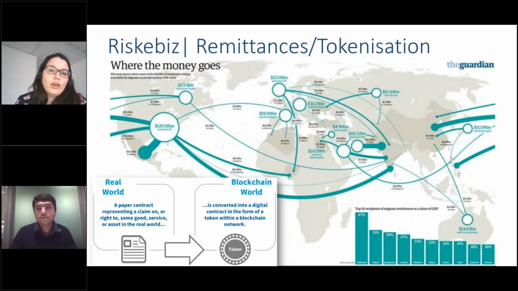So this is an overview of the remittances. So in developing and emerging markets, a lot of people are very dependent on remittances. So remittances is money sent by people who moved abroad from these developing and emerging markets, who send money back home. And it is often said that this amount exceeds the money that goes around in aid funding by a multiplication of 2 or 3.